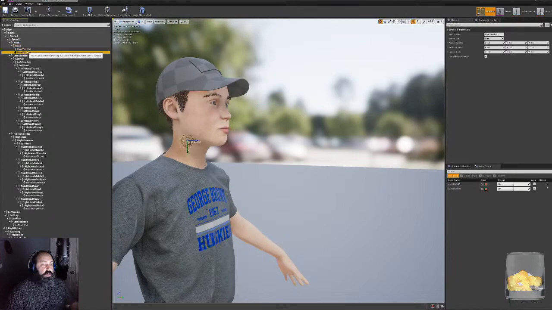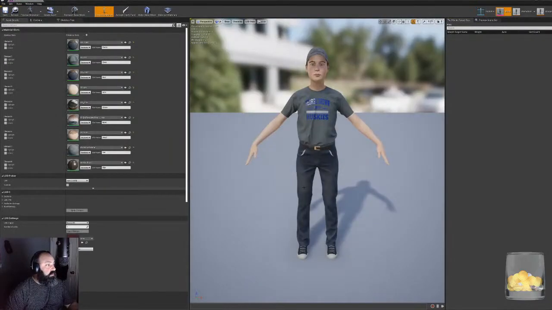So what I'm going to do is rename the socket look at target, like that. We'll save the kit. Now this will change nothing in terms of his animations.